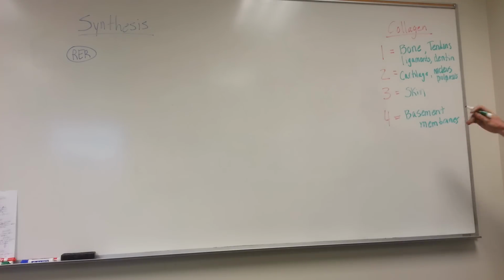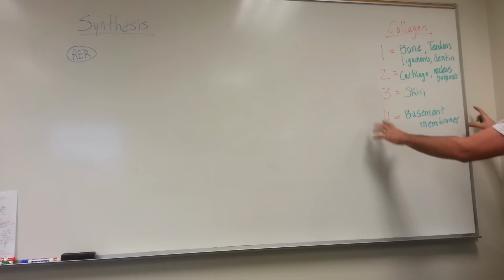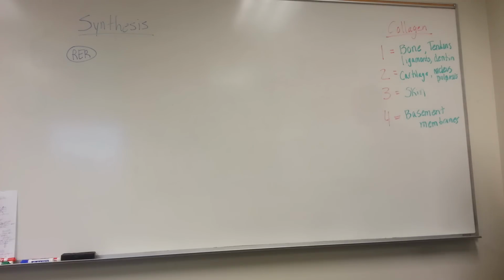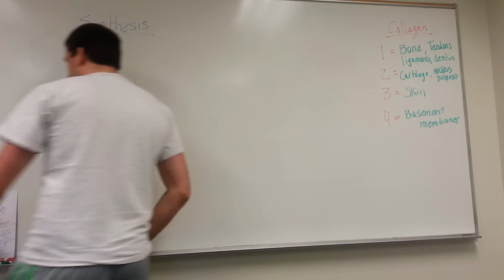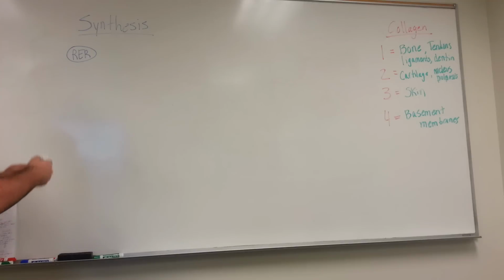And so it is important to cover these different types because we'll see different disorders. Alport's disease, for example, will involve type 4 collagen specifically. Other ones will involve type 3 and type 1. It's important to realize where you see each of these different types. So we just covered the different types. Now let's go into the high yield subject of synthesis.